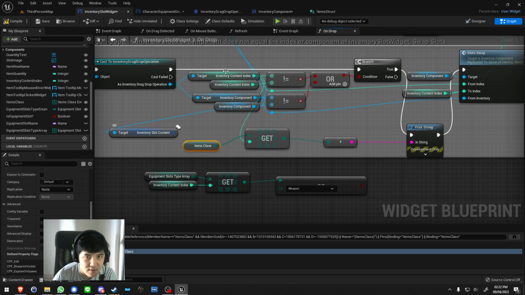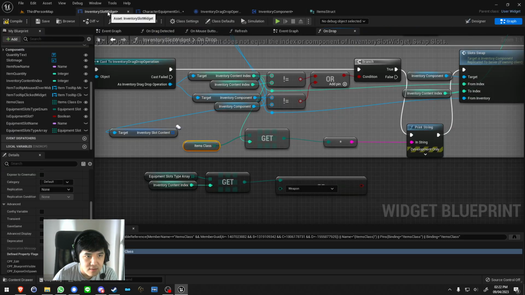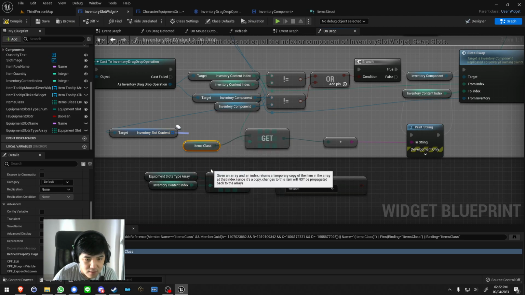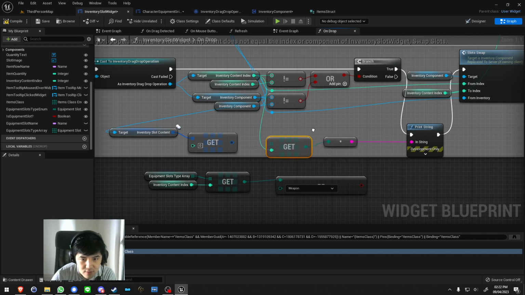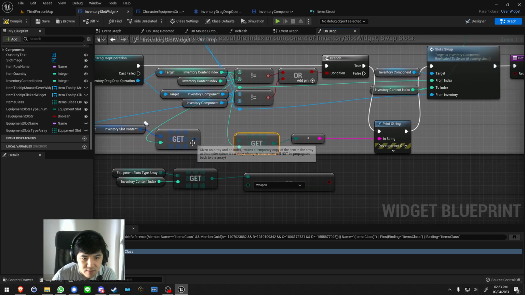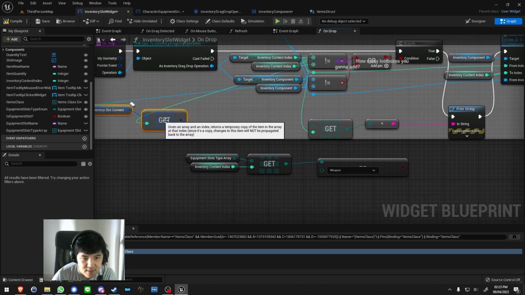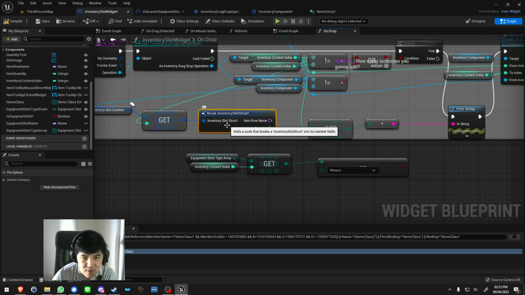From here, we'll get a copy and then delete that. We'll get the index from there. From here, we'll break this, break inventory slot struct. Inventory slot struct though doesn't give me the, how come inventory slot struct only has these two items?